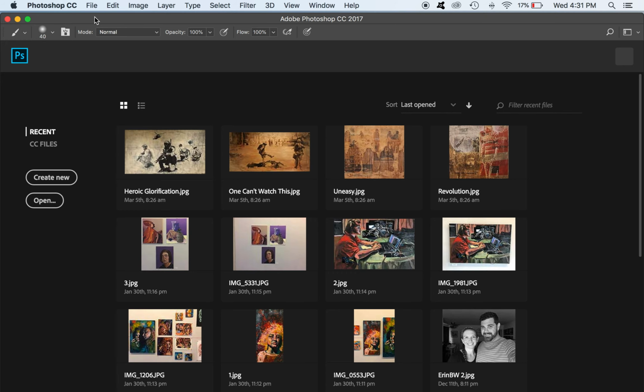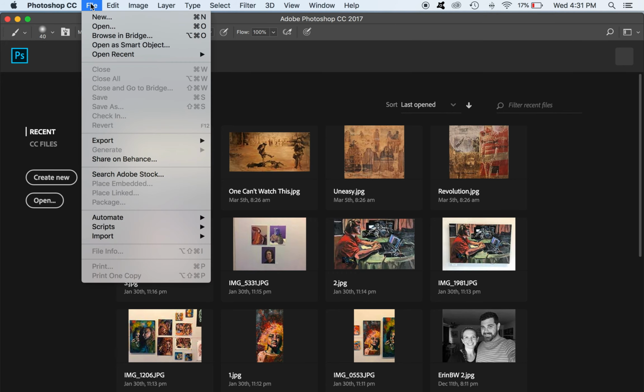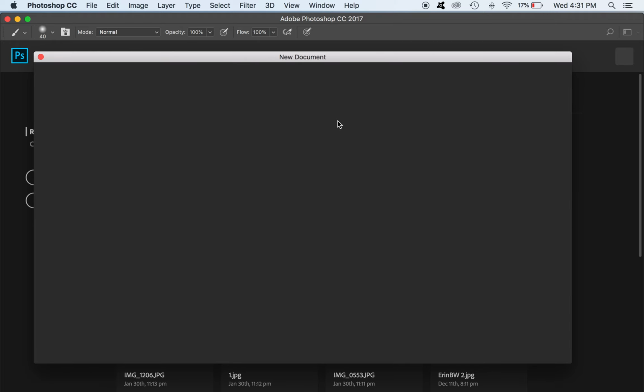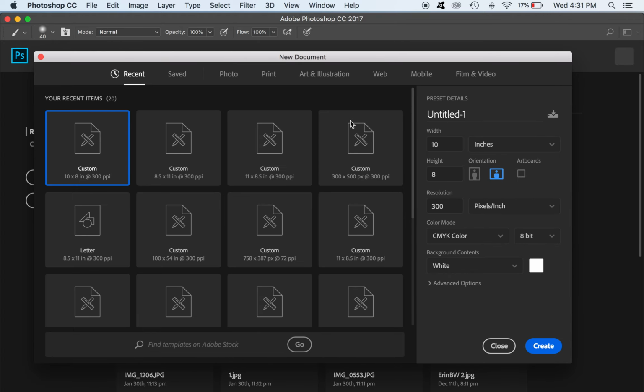So first of all, you need to open up Photoshop and create a new document. We're going to set it at 10 by 8 inches. If you need to do portrait, you can go ahead and click here and it'll switch it. This particular image is landscape. So I'm going to do it at 300. I'm going to make sure that's pixels per inch, and I'm already set in inches. Once I'm ready there, I'm going to hit create.